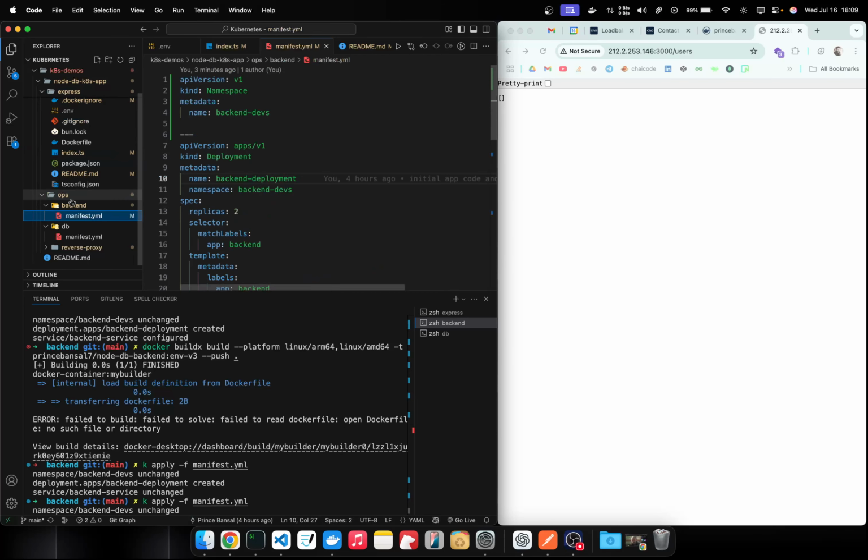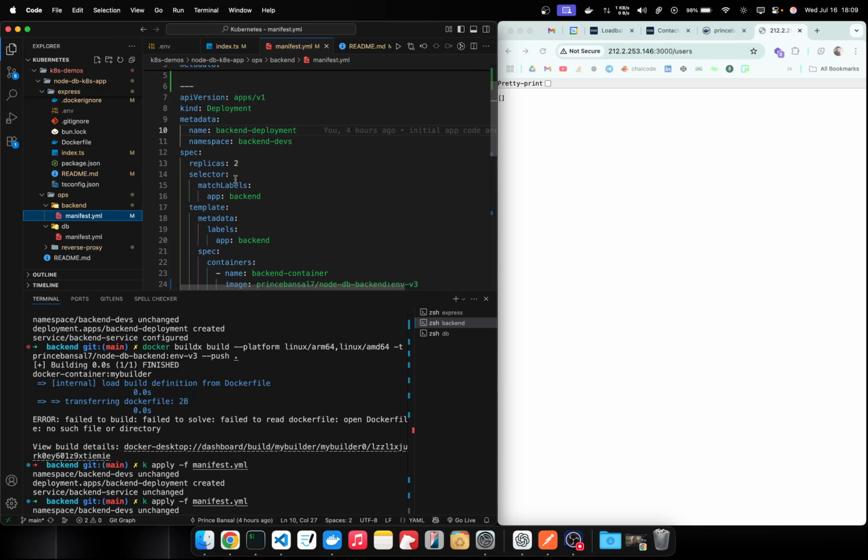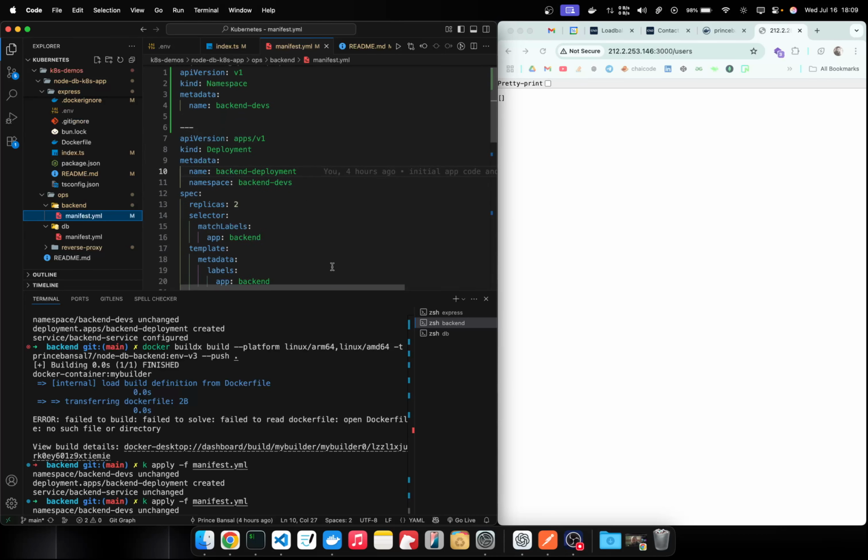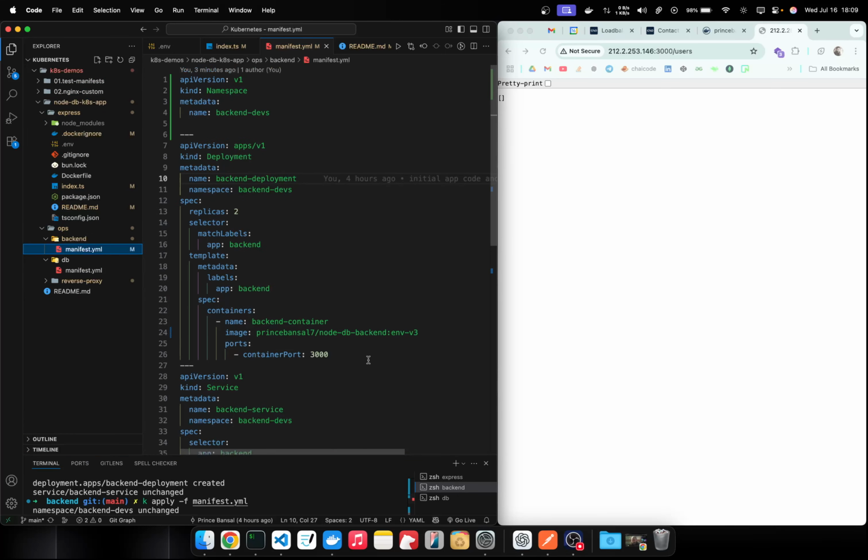So I created two manifests, one for the database and one for the backend.